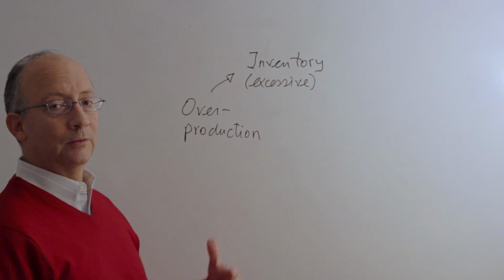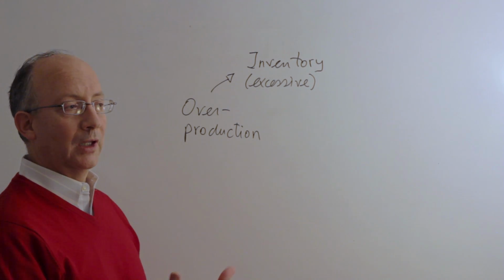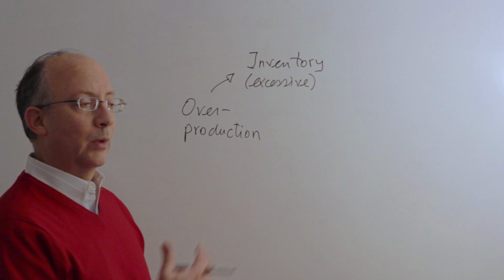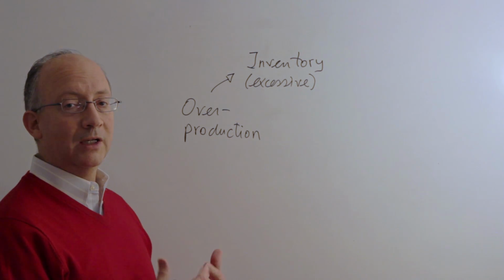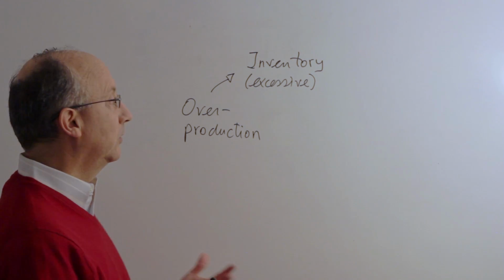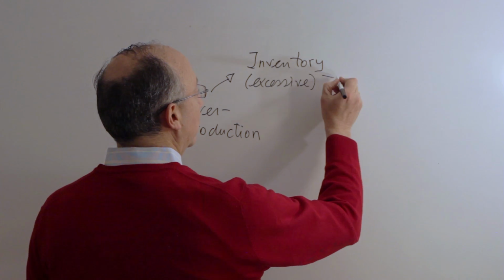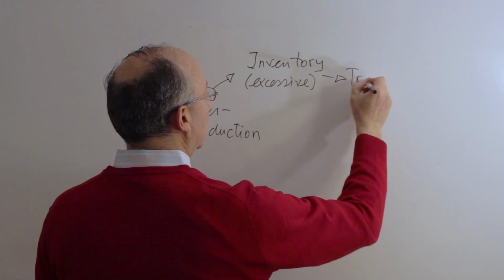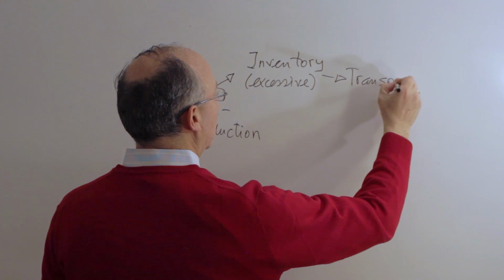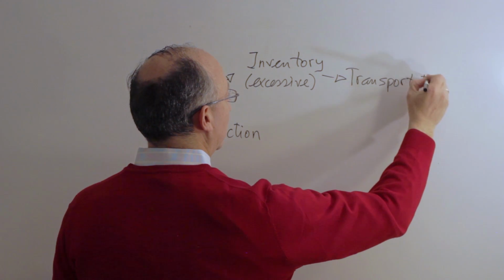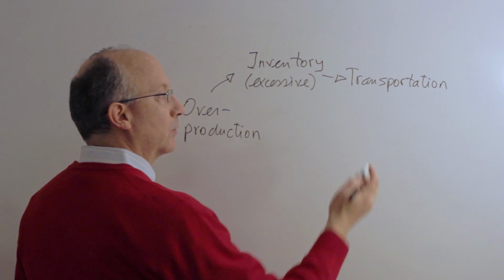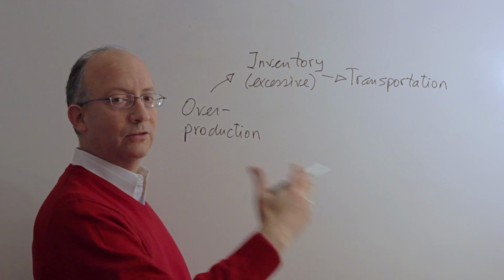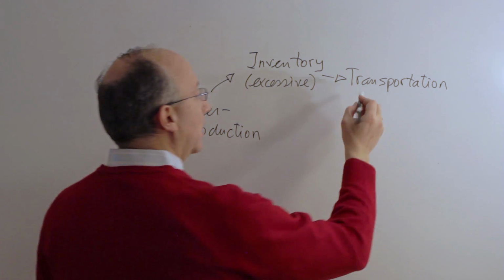Now when something is, like I was saying before, laying around and it just gets in the way of work, gets in the way of the workflow, it has to be moved somewhere. And so this leads to the next waste, which is the waste of transportation. And here again, we're talking about not the transportation that adds some value, but the one that is truly unnecessary.